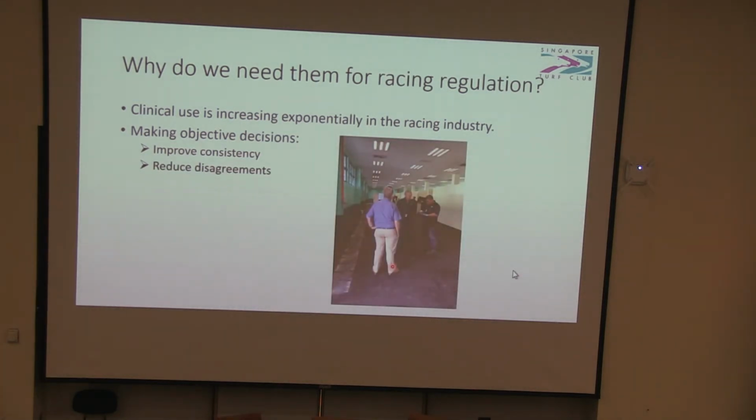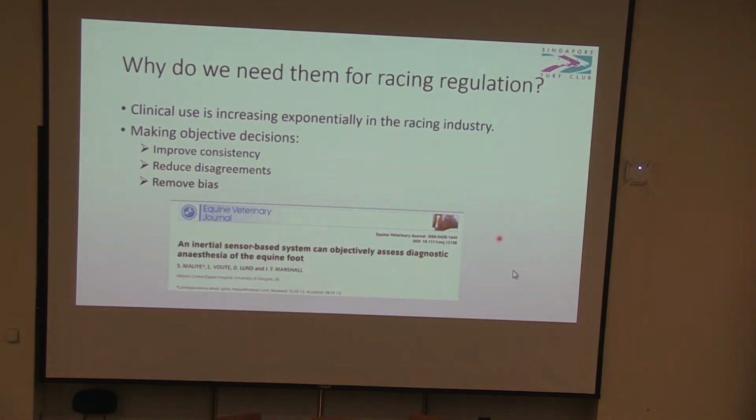Now, what we find it very useful for in Singapore is reducing disagreements. So as an objective third opinion. So if you have a clinical decision and a regulatory decision and they don't agree, so the person doing the regulatory examination says this horse is lame, and often the vet that's been looking after the horse says, no, he's fine. Or with the trainers, we use the system as an objective third opinion.